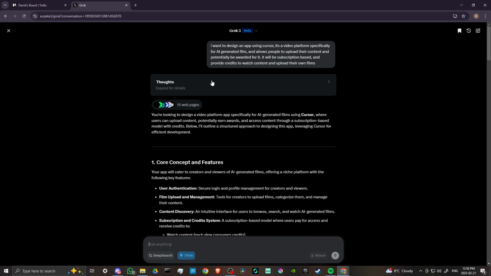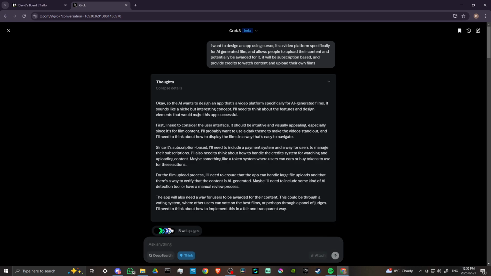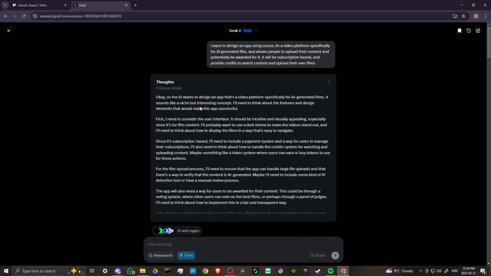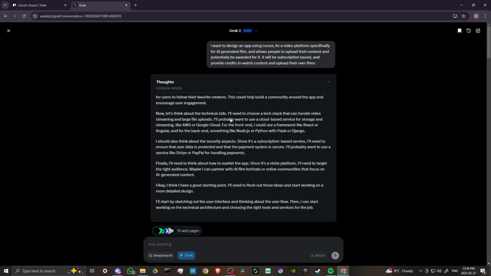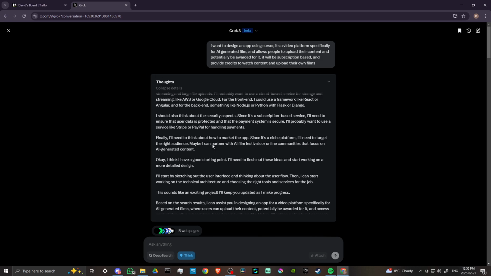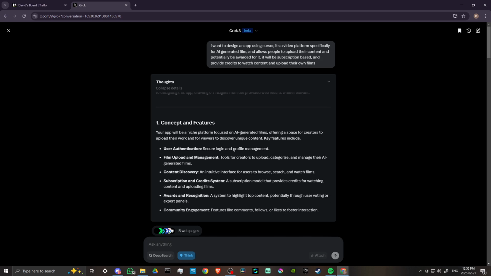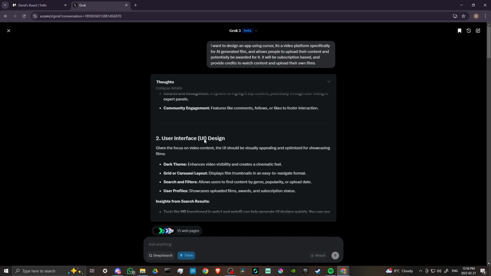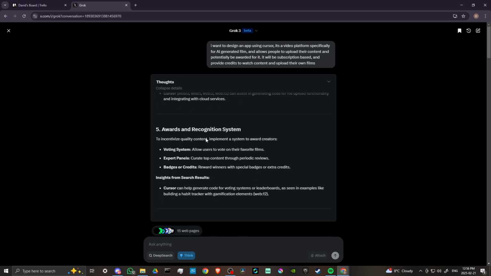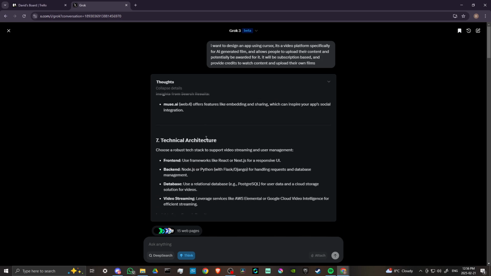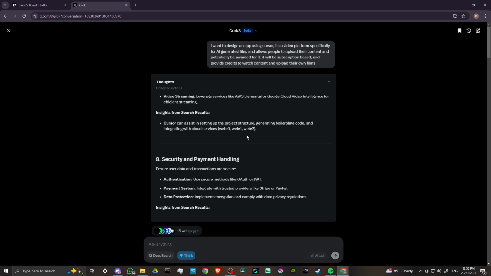One of the things that I noticed is that Grok will actually take you through its thought process. And it's really neat to see that, because if Grok is confusing something, it's easier for you to see what Grok's thought process is, so that you can correct it and get more refined results. But as far as the results that it provided for my query about an app that I'm developing using Cursor, Grok gave some really nice results.